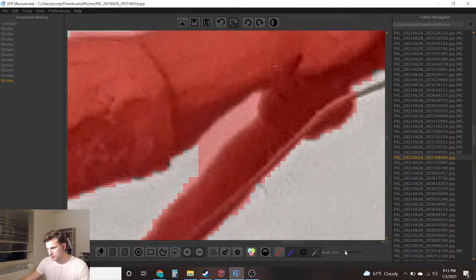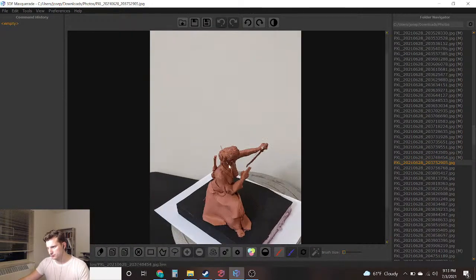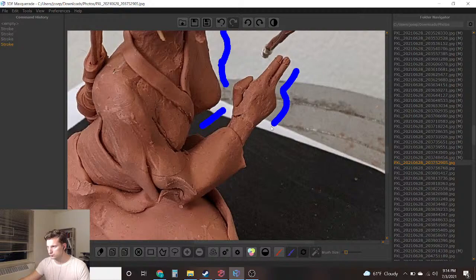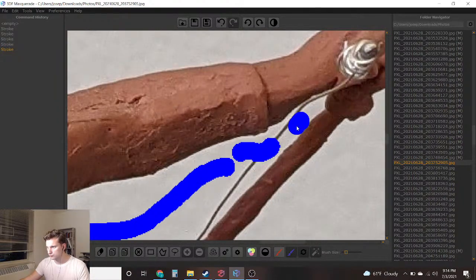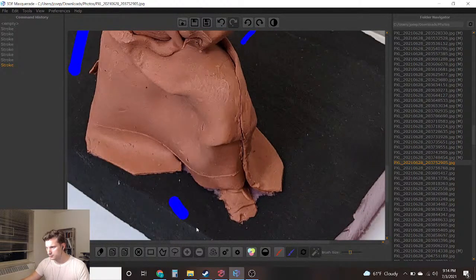See, that would drive me nuts because I don't want the wrist to get too big. And I'll give up some of the bow in order to get that. That's too big too. Okay, and there. Now we'll just swing back around with a large brush to mask in there. And we're good.